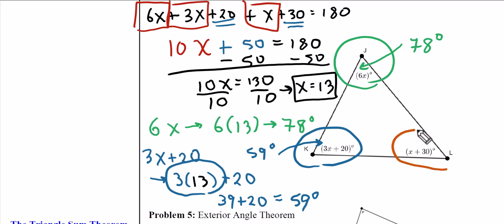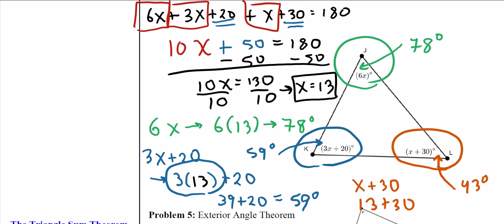Next, let's find this angle right here, this orange angle. x plus 30 degrees. We know that the x value was 13. So I'm going to plug in a 13 for x. And doing so, we get 43 degrees for this orange angle.